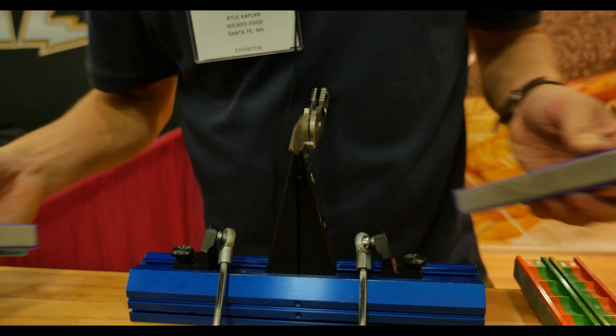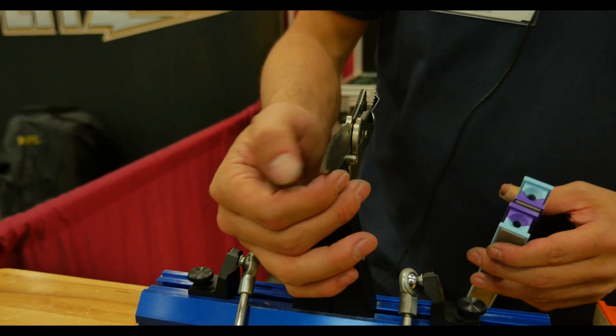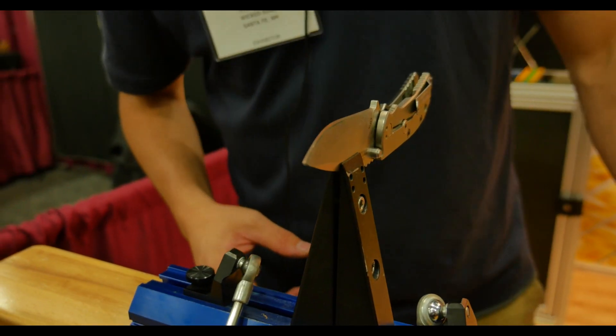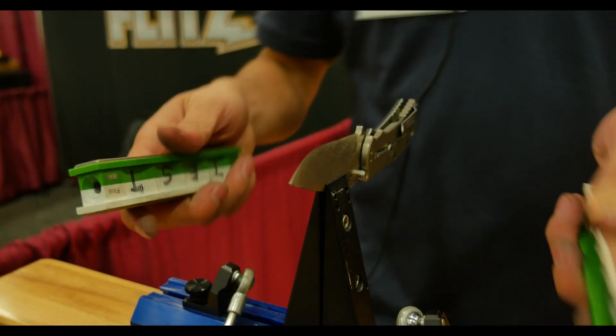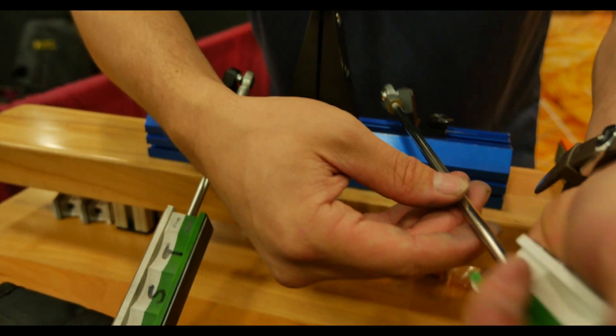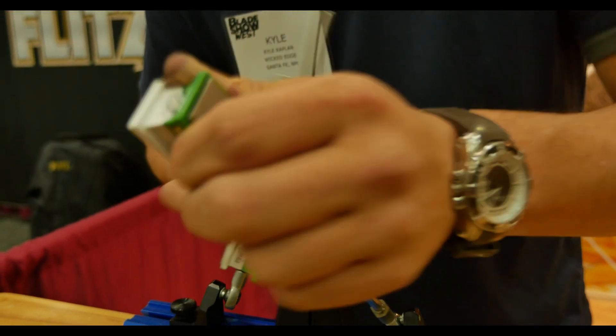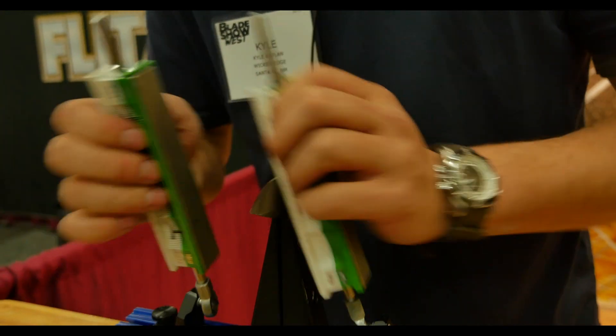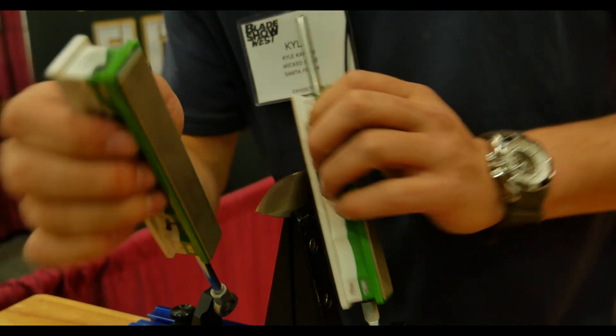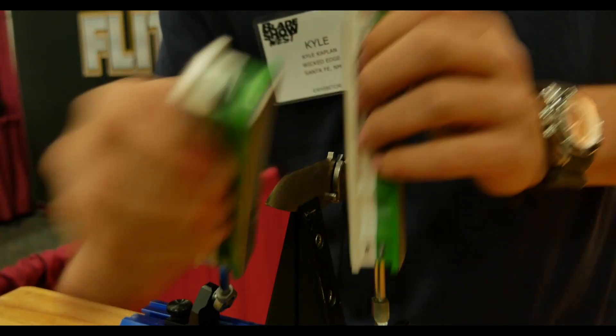That's done with the 1000 grit and 1000 grit is a really nice edge. I mean this is really great for everyday cutting tasks. The knife's just about a razor at this point. I'm going to refine it just a little bit more just because I want to with a 1500 grit stone and then a 6 micron diamond lapping film. This is when you can really start to see the polish come out in the edge. I can barely even hear it at this point.